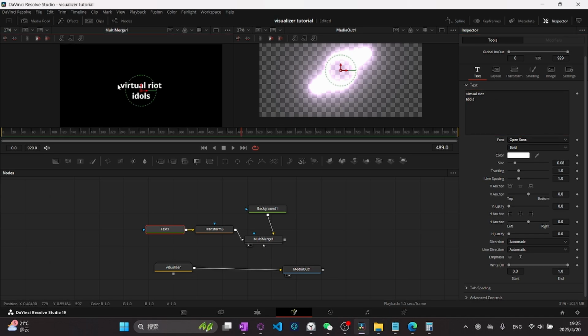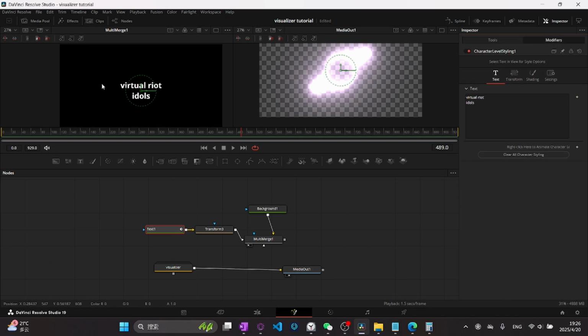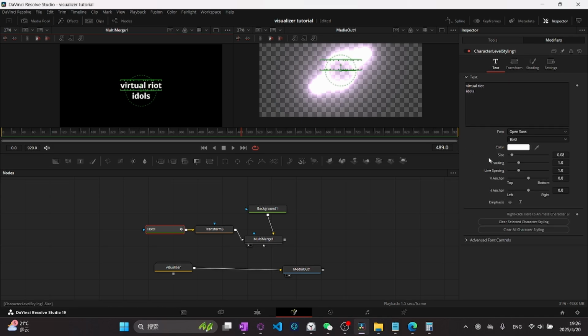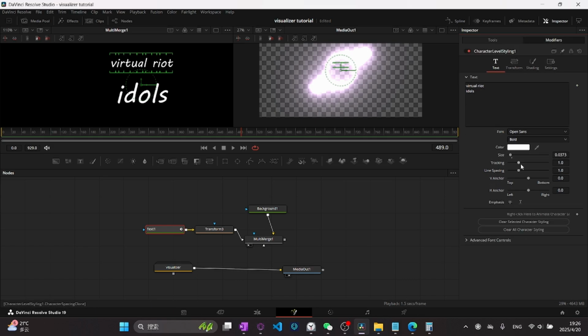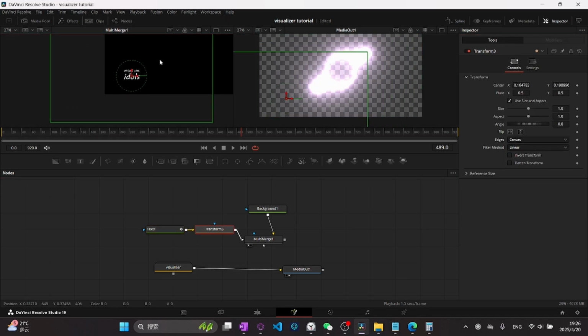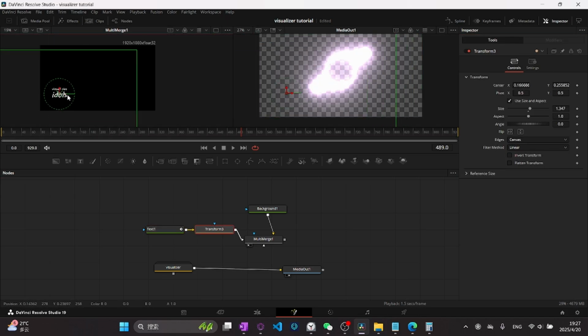Cool. I want the artist's name to be smaller than the name of the song. So what we can do is right click character level styling and go here, and then we can just drag. Decrease the size. Now this font is absolutely horrible. MV Bully, that looks a lot cooler. Get rid of the line spacing. And save this. Should be a little bit bigger. Now let's move this sort of to the bottom of our screen. Now we have the name of the song and the artist at the bottom of the screen.